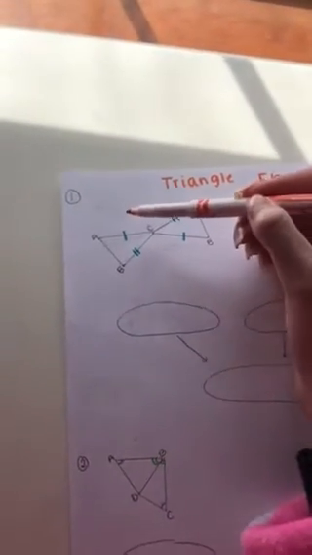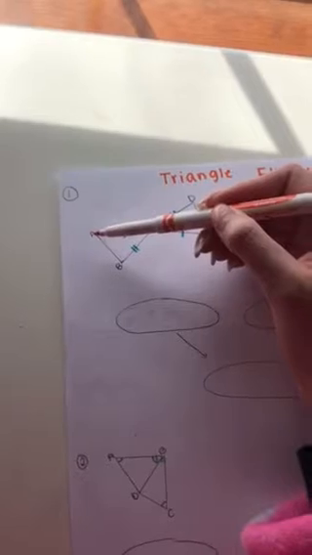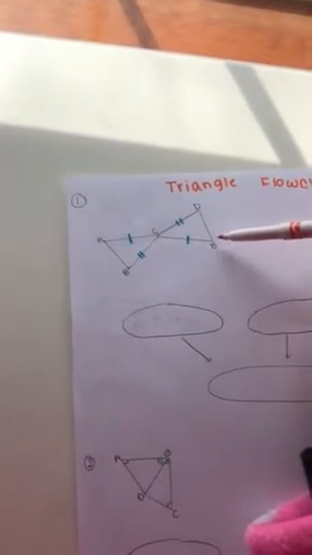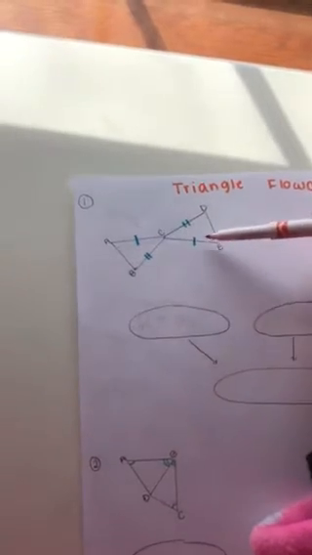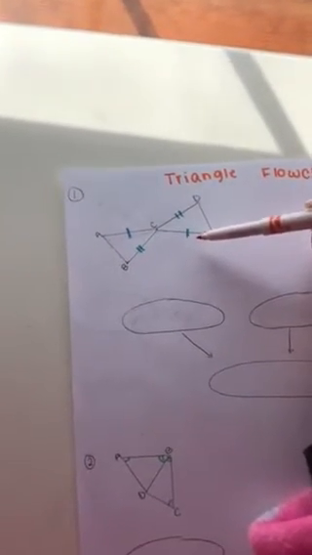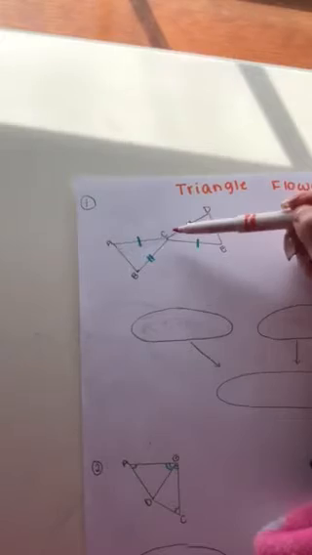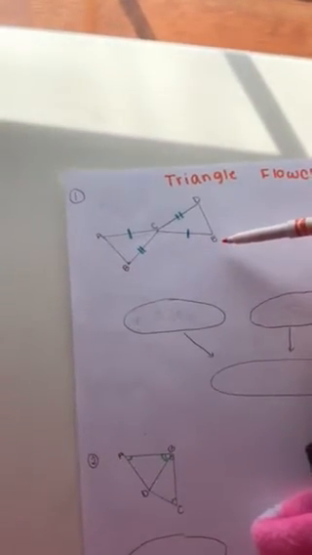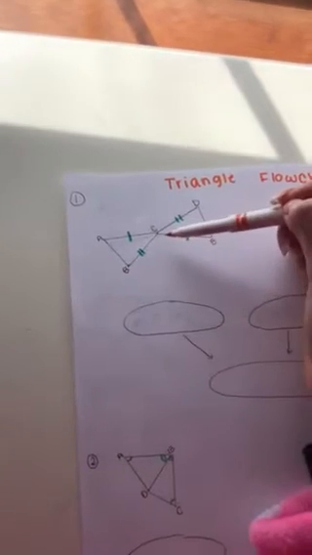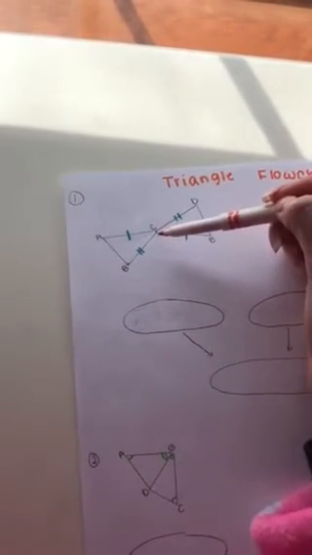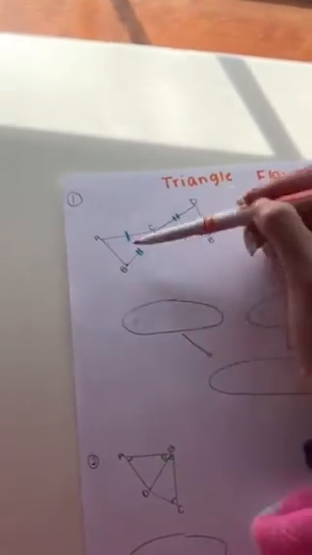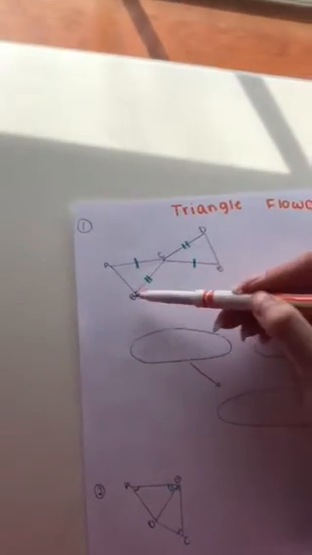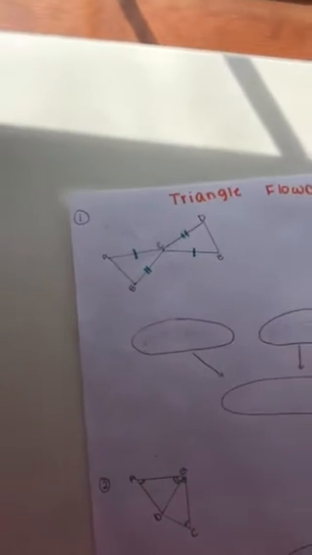So first of all, just by looking at this, we know that the side AC is congruent to CE because they both have a single tick mark. So we're naming those sides by their endpoints. So AC is congruent to CE. We also know that segment BC is congruent to side CD because they both have two tick marks. So again, naming those by their endpoints.